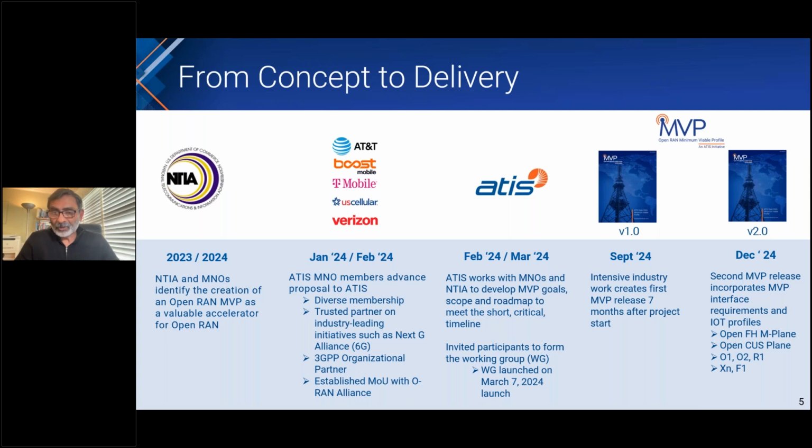We held weekly meetings for the entire 7 months, or I would say 9 months. It didn't matter whether it was a holiday week, a 3GPP meeting week, or an O-RAN meeting week. There was broad participation, and we continue to meet every week to make sure we get to the finish line for the deliverable of version 2.0 towards the end of December of 2024. If we can go to the next slide.